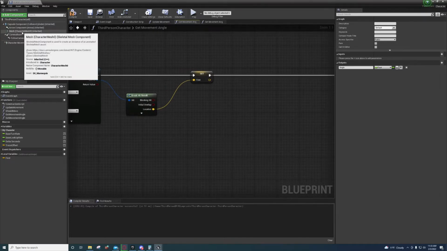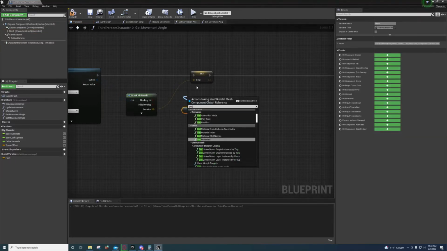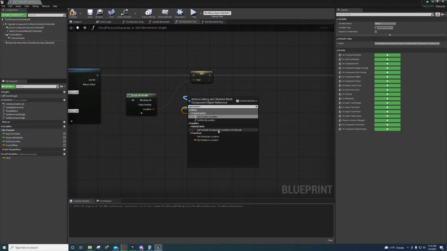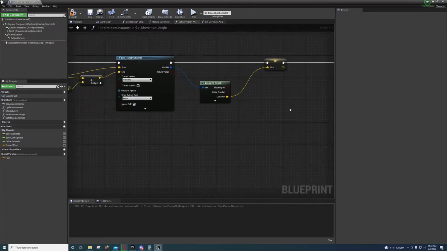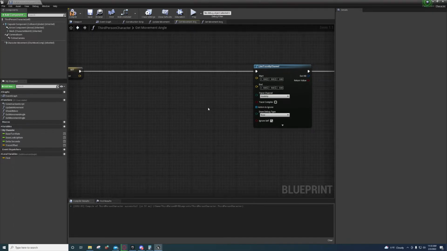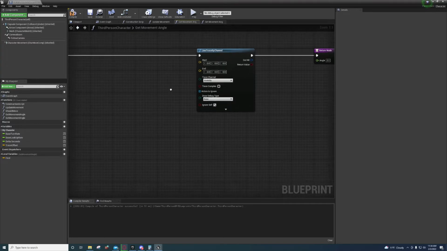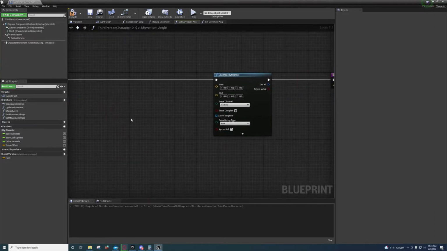But you could probably get away with getting the mesh and get world location, and plug that in. But the angles it returns are going to be off by up to like 5 degrees. So just know that it's not going to work exactly like this will if you do it that way.